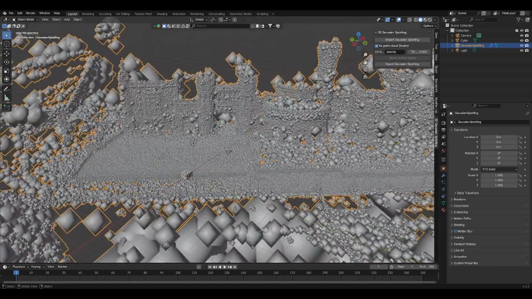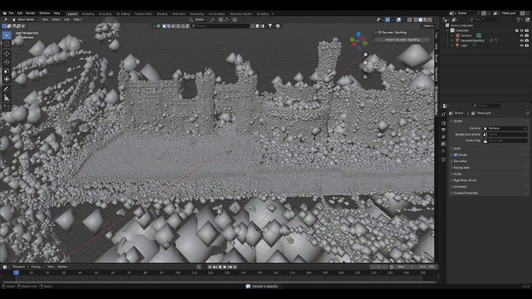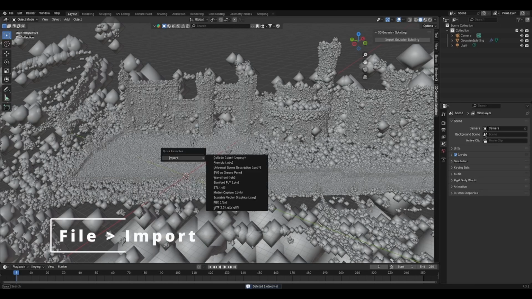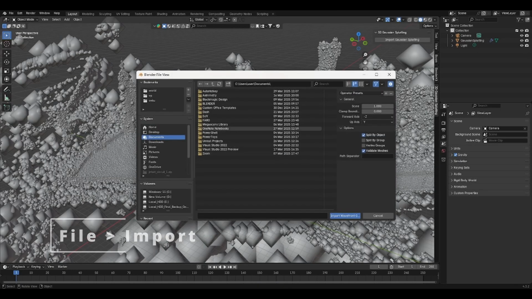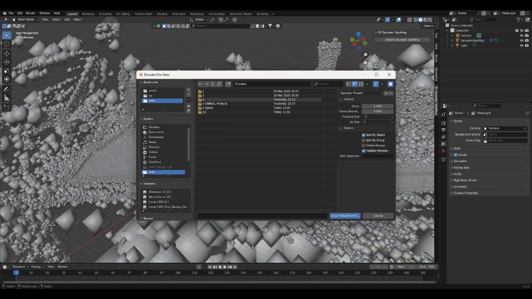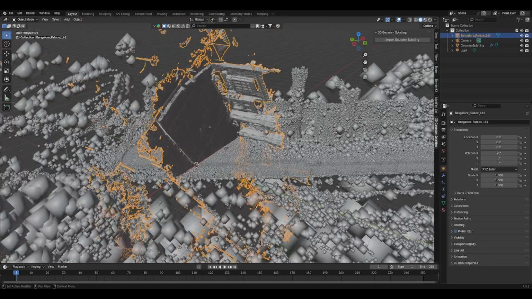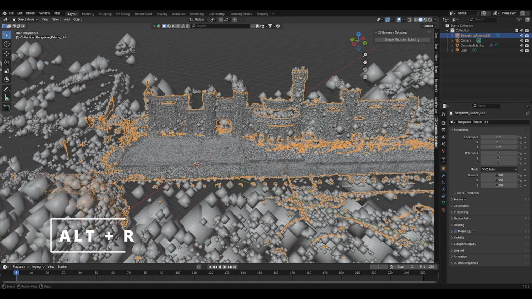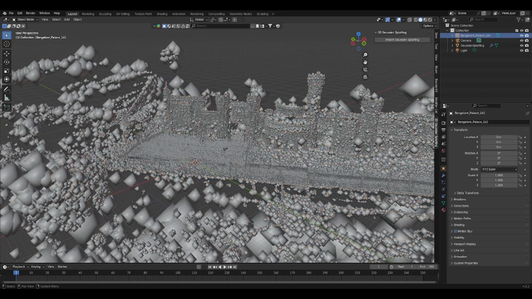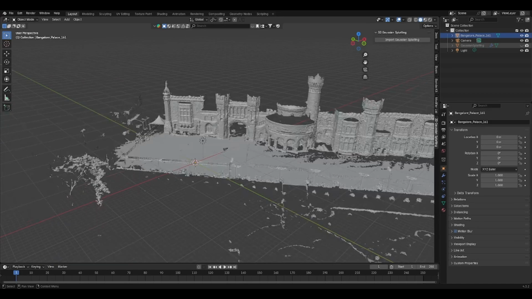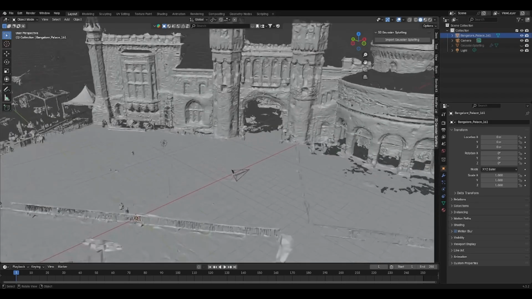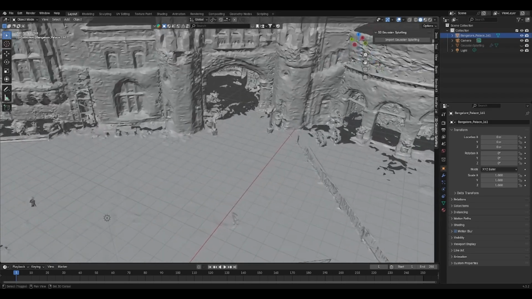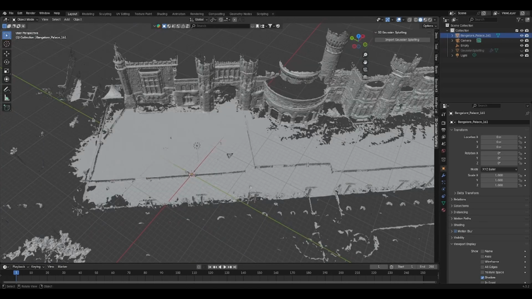The default cube is still there. Get out of here, cube. Next, we will import the OBJ mesh that we exported out along with our splat files for a clearer reference. It is located in the same folder as the point clouds folder. It is also rotated upon import, so just reset it with Alt+R. Check that both the mesh and the point cloud objects are in the same position, otherwise reset them with Alt+G. Now you can turn off the point clouds and view only the mesh and work from here.